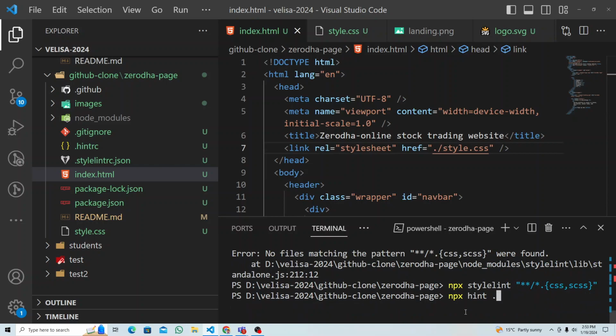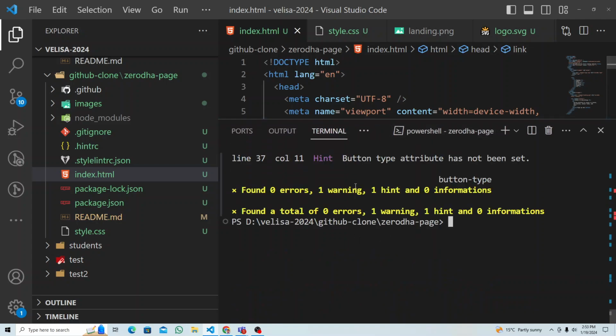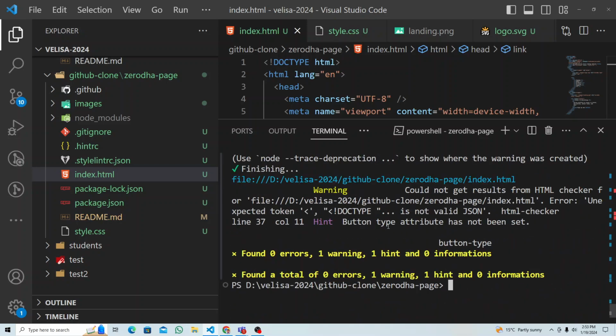And the next one was npx hint, right? So just checking. It says one warning, right? One hint, zero information. So what is the warning? Found total. So it did not say what the warning is, right?